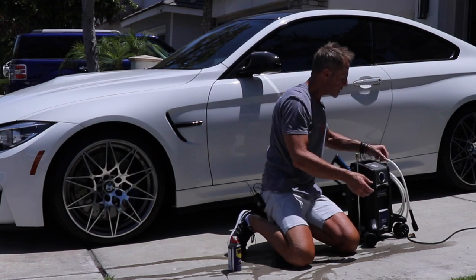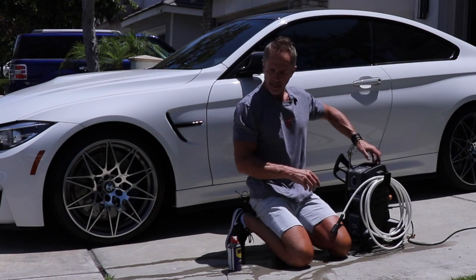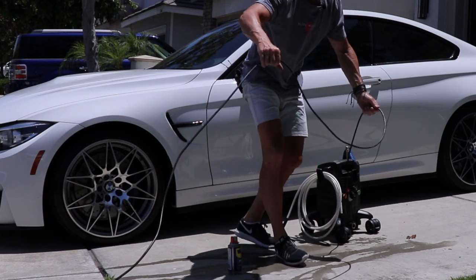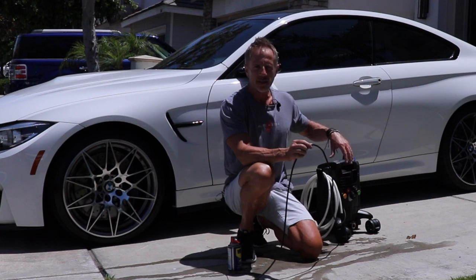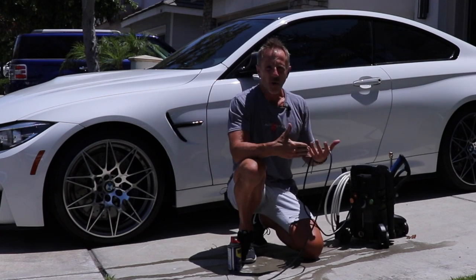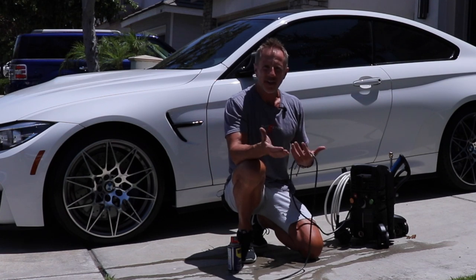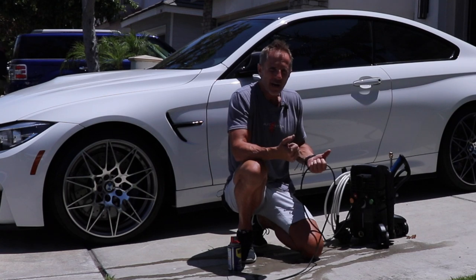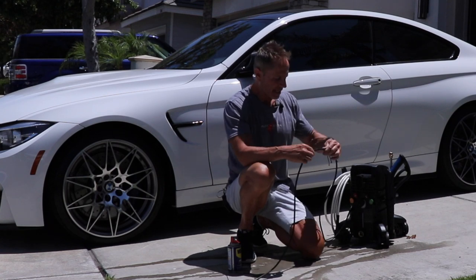Let's talk about the power cord because this will be the longest — 35 feet. There are many ways of doing it. The goal is to wind this up efficiently, but also so that next time you use it you're not wrestling with it and getting it wadded up into a big rat's nest of a frustrating moment.